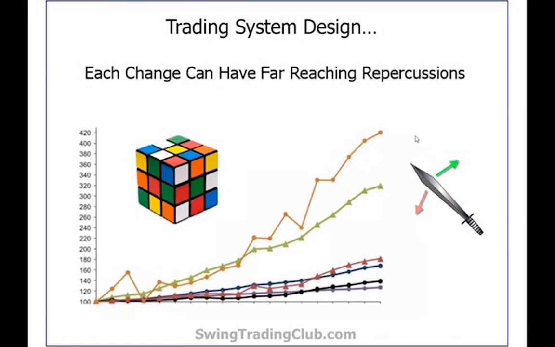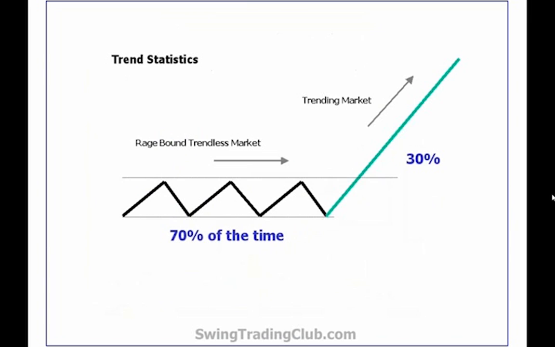So this is one of the key things in system design that we have to focus on. We want to have just enough to work and give us our good setups and our good strategy that's going to be profitable, but not too much, and everything's got to be integrated just right. Okay, so that's about system design.